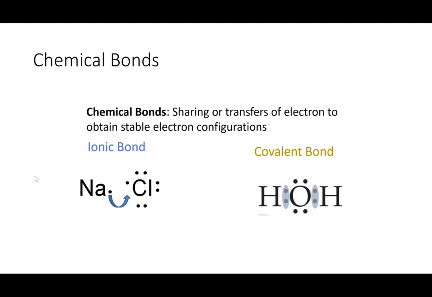Ionic is when electrons are transferred, so somebody steals, somebody gives away. That causes an imbalance in charges, and then we write them as electrically neutral. What we're going to focus on for this video and the next is covalent bonding. That will be the sharing of electrons to get these stable electron arrangements. If we are sharing electrons, we do not have to worry about charges any longer, but valence electrons are still very important.